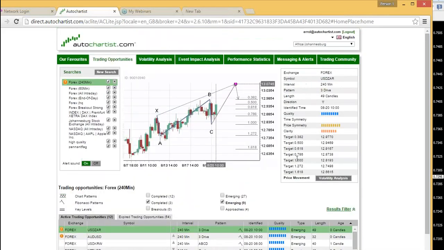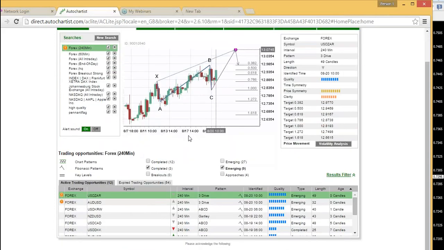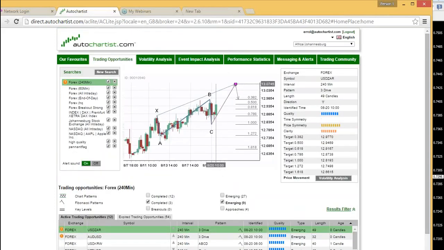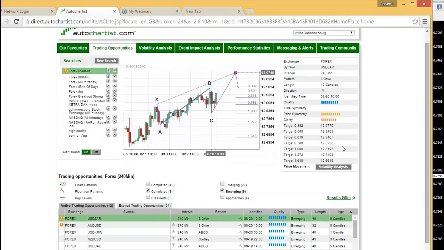I could say this because I've heard him say it himself in webinars. Our founder and CEO, Ilan Esbel, who created Autochartist, says himself that personally he doesn't rate these Fibonacci patterns, and therefore he doesn't bother about performance stats. So that's him talking and not me, and he has said it on webinars before. But just to let you know that we don't have Fibonacci patterns in performance statistics. Okay, and then we have key levels.